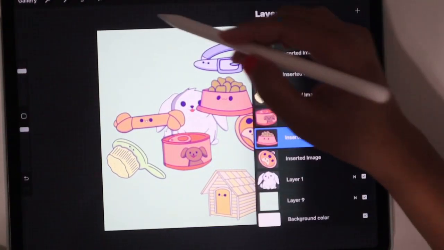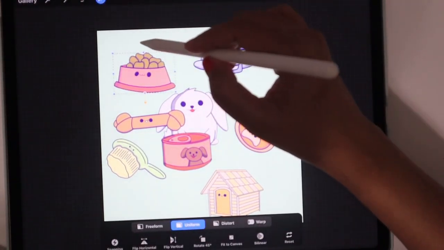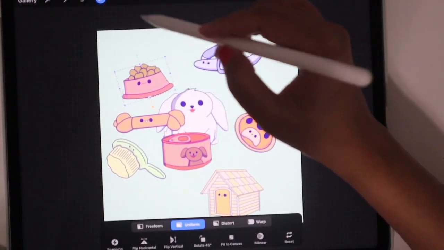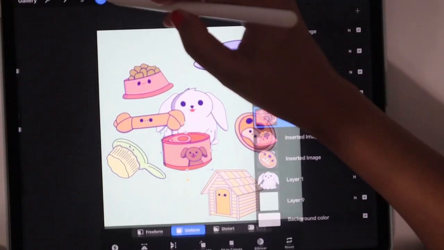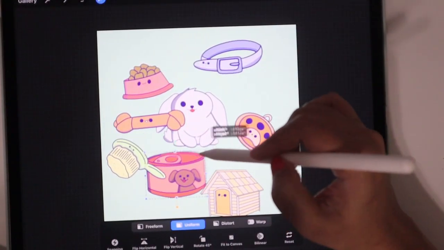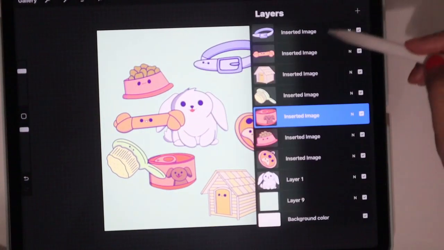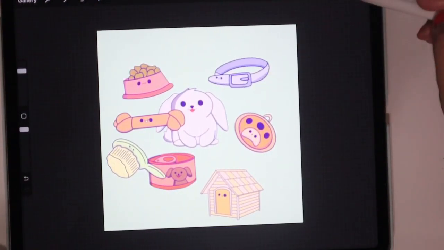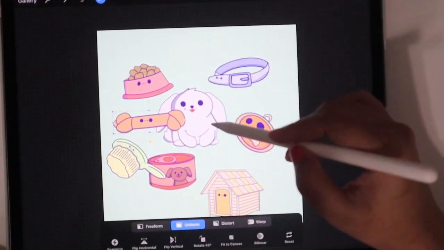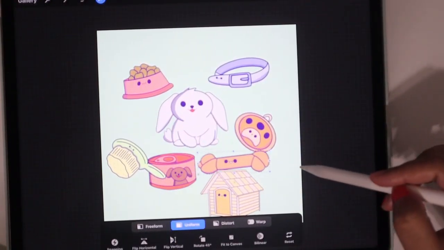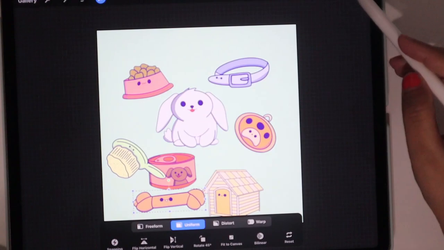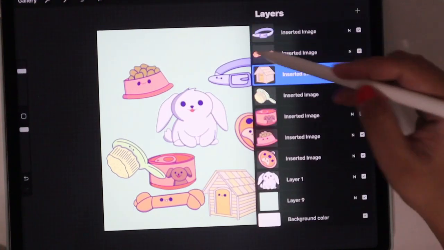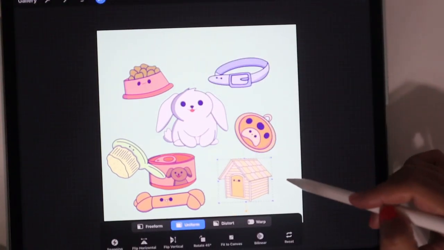Now this is where the pattern process starts. First you're going to go ahead and flatten your design, so each design can move around. I am now rearranging where I want the designs to be, how it's going to turn out in the outcome. You could always make thumbnails, but I do not do that. A lot of people do, but a lot of people don't, and I'm one of those that don't.